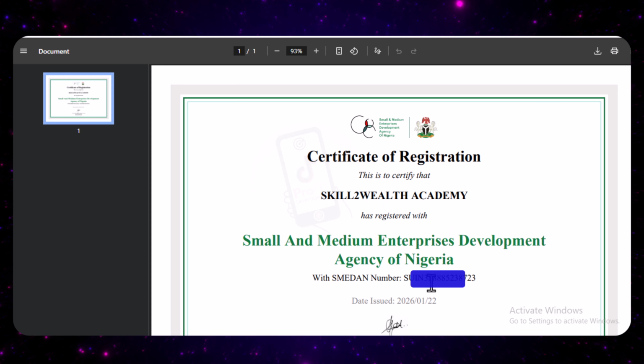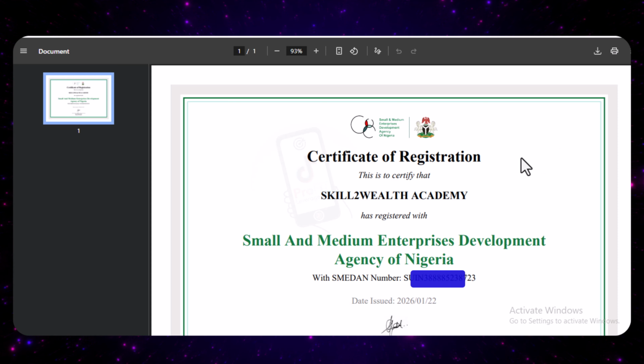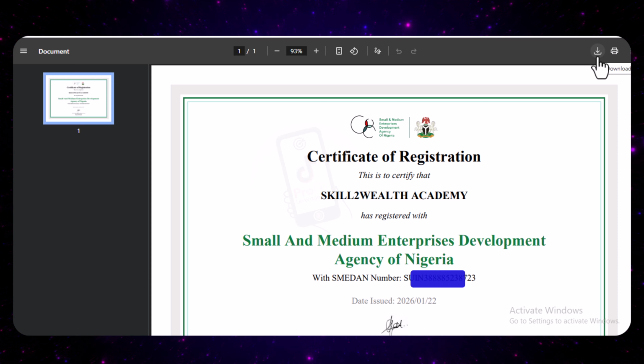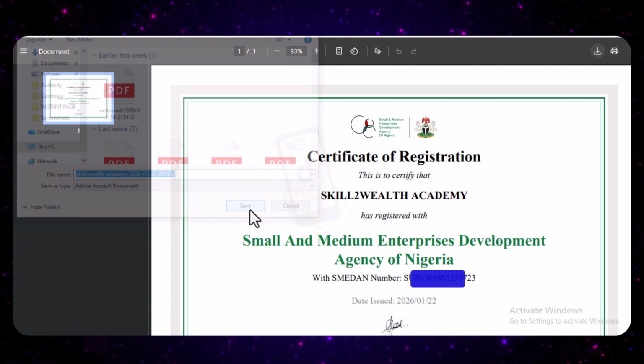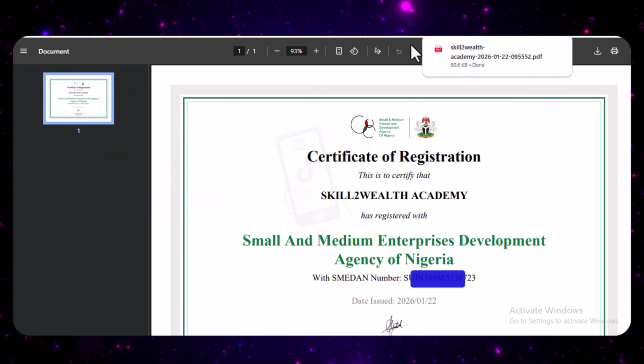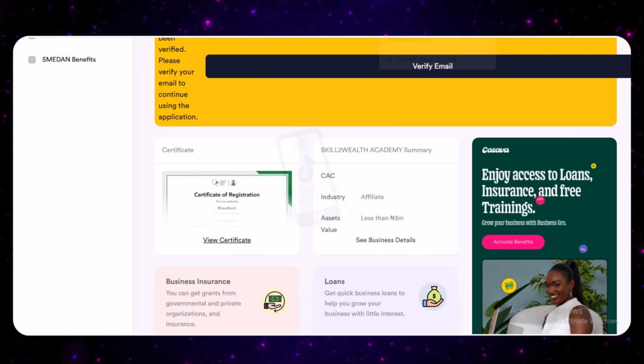So the name is there, and the certificate number, this is the one you put where you have to put the certificate number. This is the name, right? The next thing I will do is click here to download it. Okay, just download.